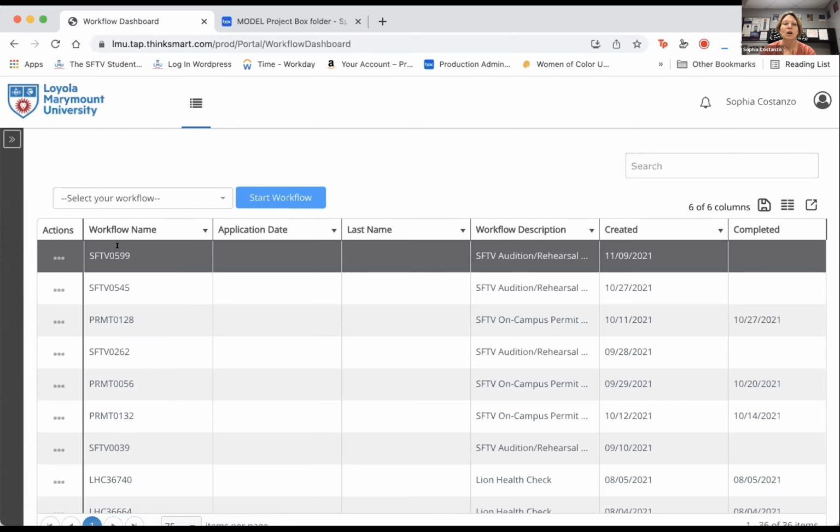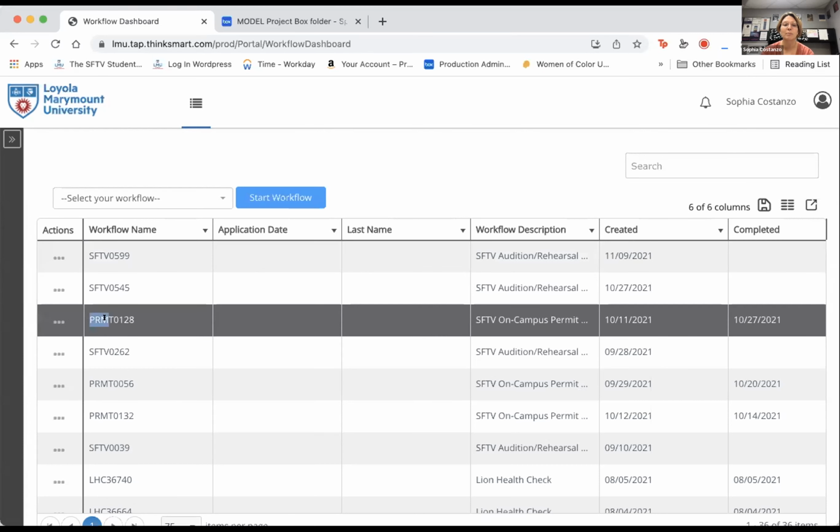So our productions are with the SFTV, and in case you're trying to differentiate that from your permits, when you submit permit requests through the system, that's going to pop up as PRMT. So just so you are aware, there are different codes on here for the different things that you're submitting. The other thing you can do is sort your dashboard if you're trying to find something in particular. If you want to sort by the date created, or that's easier for you, you can click on those tabs. You can expand your columns. Again, for intermediate and advanced, you're not going to be working in this as much, but you have some options there on the dashboard. If you have more specific questions about that, let us know. But this is a quick overview of how you might need to navigate it.